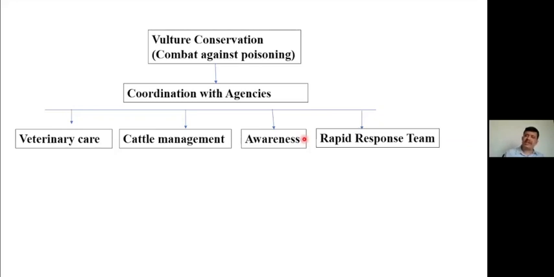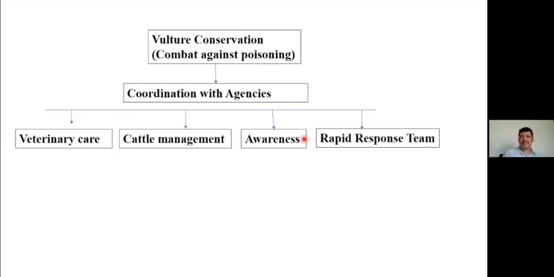We have to constantly and closely monitor our cattle management system, vaccination and all these things. The farmers should get proper benefit, whoever is dealing with the cattle, and then proper awareness, because these farmers are poor people. They may not know about the consequences of poisoning. They would like to kill the dog, which is actually responsible for the great loss of their economy. But we have to make them aware that they are not killing the dogs. They are actually killing our important species, vultures. So awareness is a very important thing, I believe, to stop the poisoning in Assam particularly.